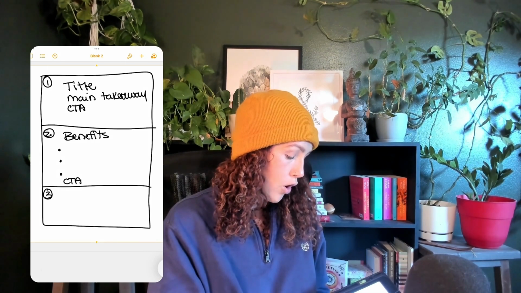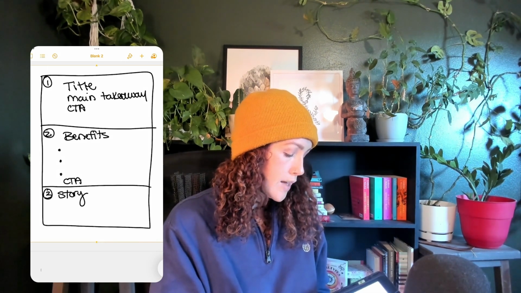Then the third section, if someone still hasn't taken action, they're still down here scrolling, they haven't decided this is for them, why? Most likely they don't trust you. They don't know you. Remember, especially for cold audience, this is key. They don't know you. They don't trust you. And this is where this third section is all about the story. And it's a combination of your story while also pulling in pieces from their story as well.